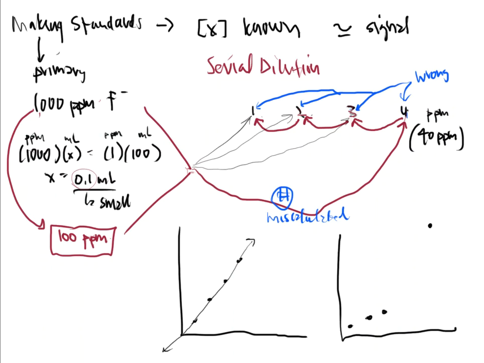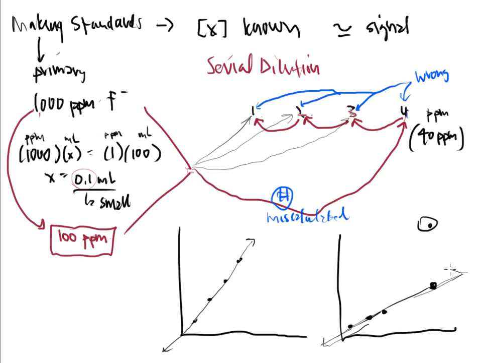And you would be like, whoa, no, something's wrong, right? The 1, the 2s, and the 3s, they all work out kind of well. And that would be my regression line if they were made. But for some reason, spot number 4 doesn't make any sense. What happened? And then you could go back and take a look at your math and say, oh, I miscalculated. That 4 is not a 4. It's a 40 instead. So I need to go back and make the standard number 4 at 4 part per million and rerun it and put that into my calibration curve. And hopefully it will fit for round number 2.